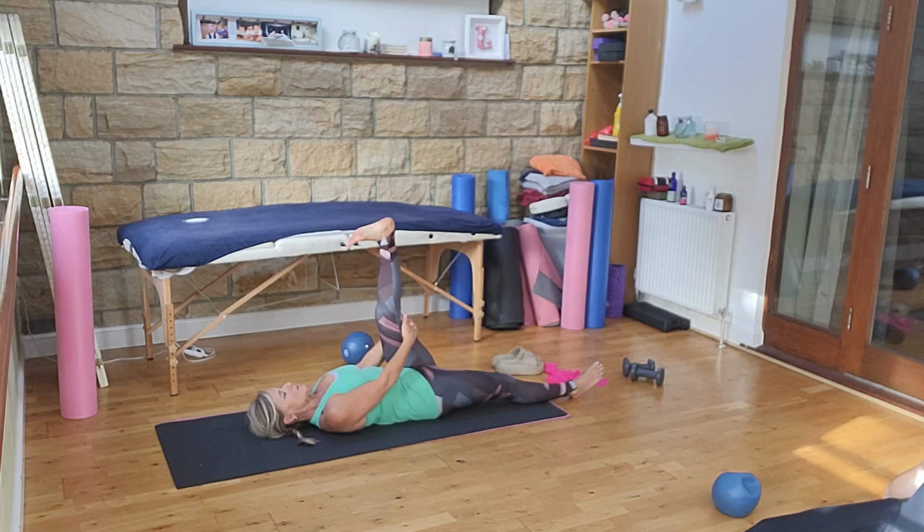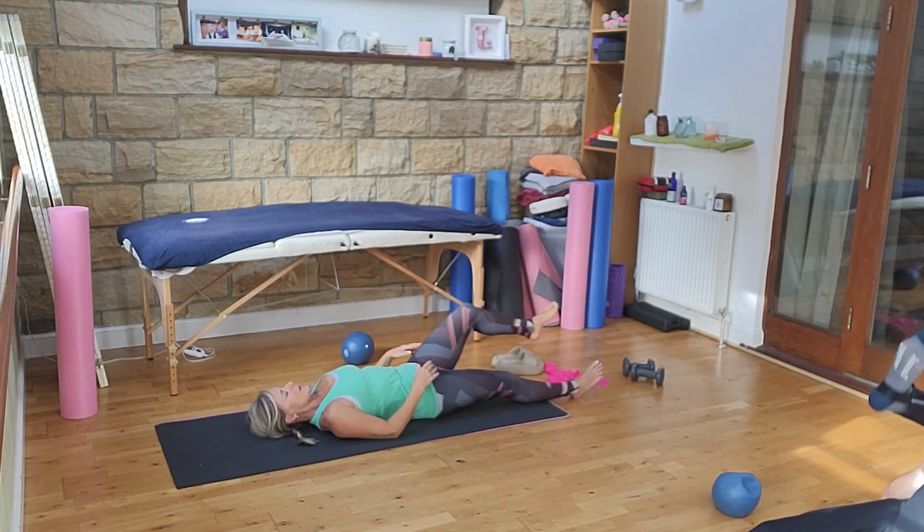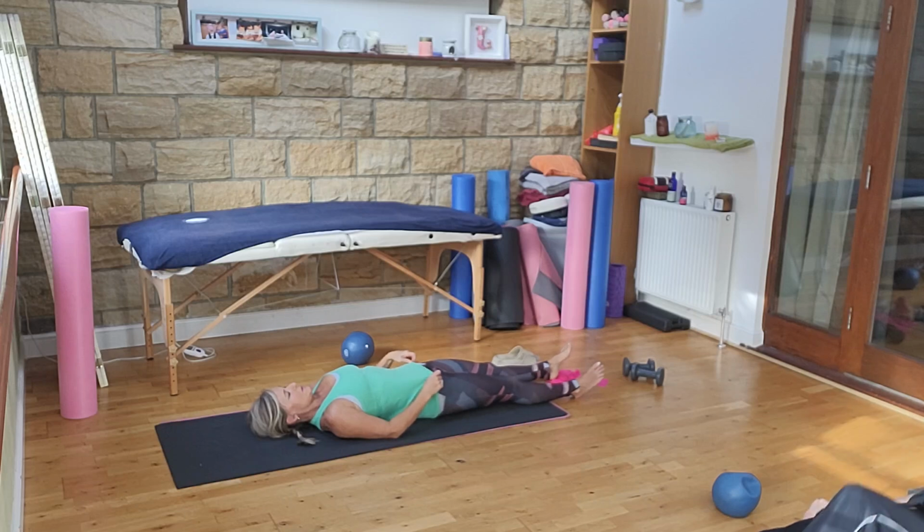Flex. Point. Flex, and then circle for two. Circle two the other way. And then flex again and just take the foot in and out, in and out. Very easy to neglect the ankle area. And then gently down. And let's go the other side.